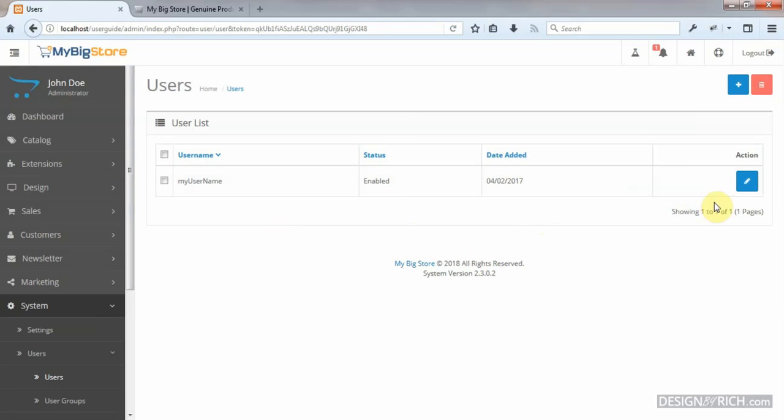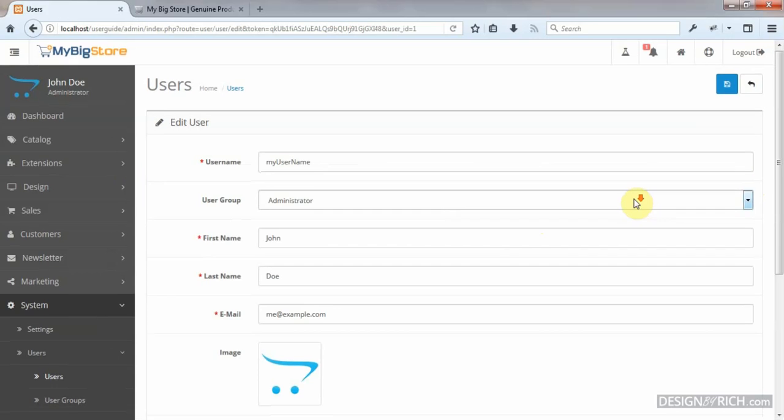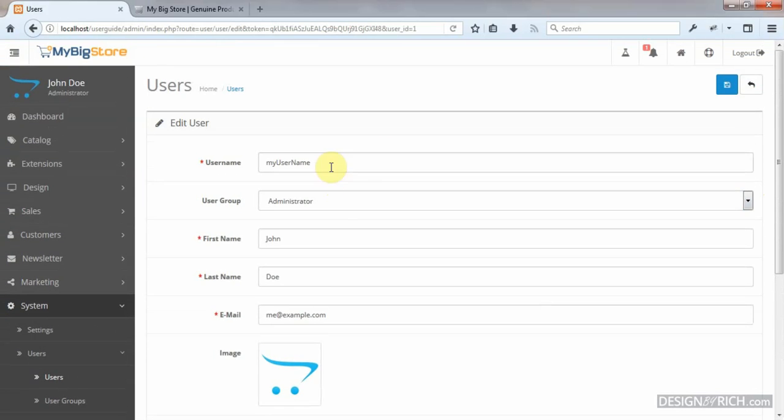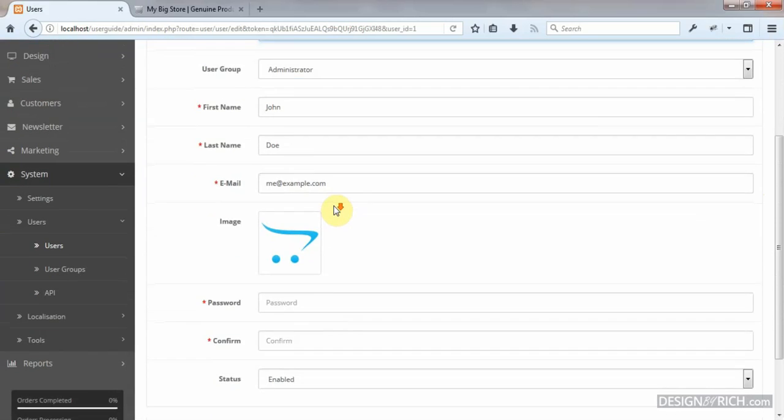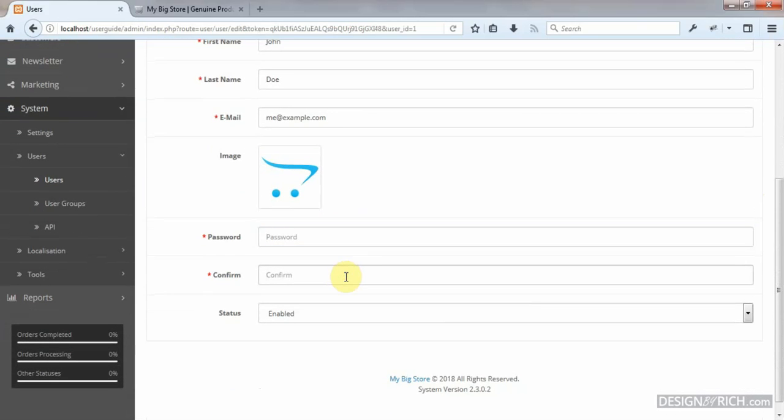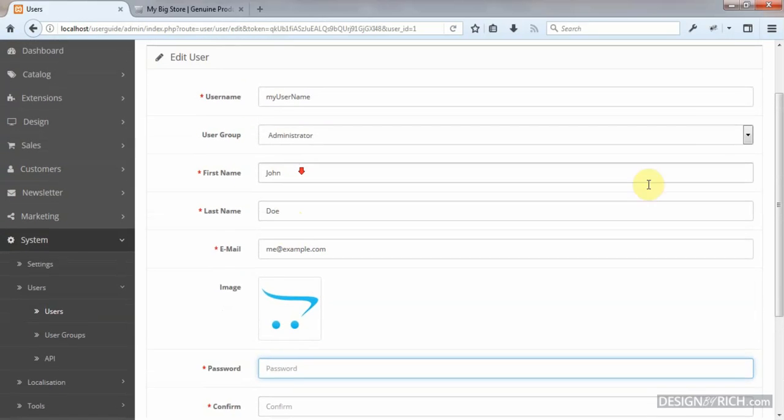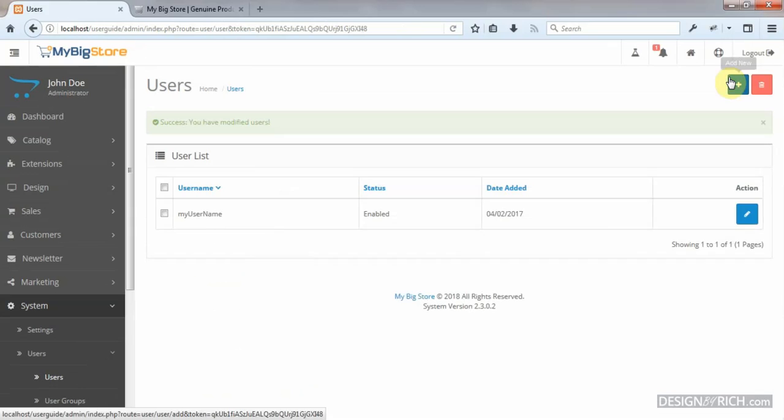Okay, for example, if you want to change the default username supplied to you, you click on the edit button here, and from this end you can change the username and of course change your password as well. Under this input field, you put your new password, and after you click on the save button to save. Okay, you can equally click on the add new button here to add new users to your store who have access to your store backend.